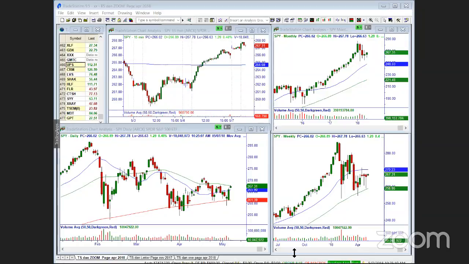So I'm looking at Zen, I'm looking at XLK, a few other stocks, and they're hanging near the highs while the tick is whipping down into some negative territory. So they're showing relative strength. Whereas Walmart has been getting sold most of the morning. But it had a nice green day on Friday.